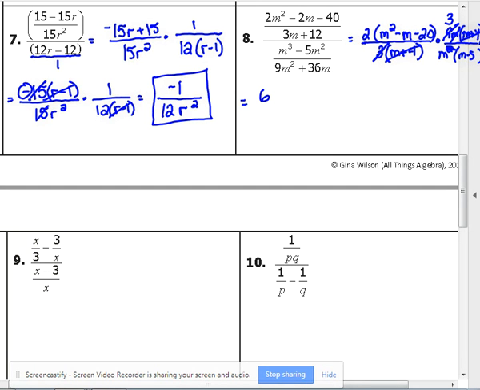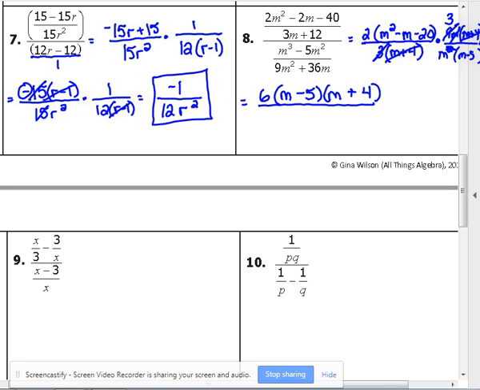And then I need to factor the m squared minus m minus 20. Now, here's where it's really helpful to kind of use the denominator to help you out. I mean, this one's not really that hard to factor. It's negative 5, positive 4. But if you were struggling with it a little bit, notice there's an m minus 5 in the denominator, so a lot of times things cancel, so that should kind of point you in the right direction.